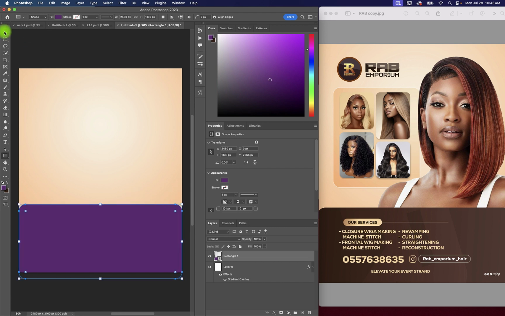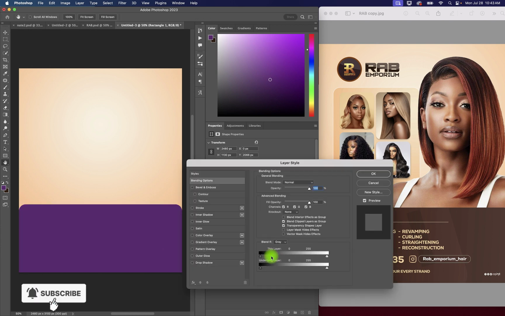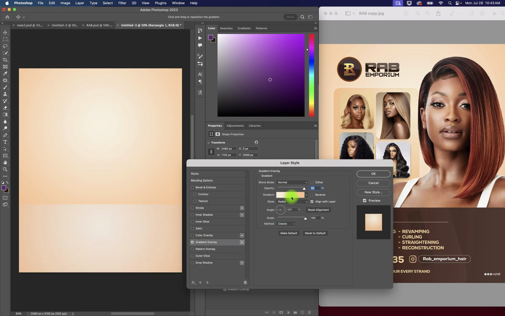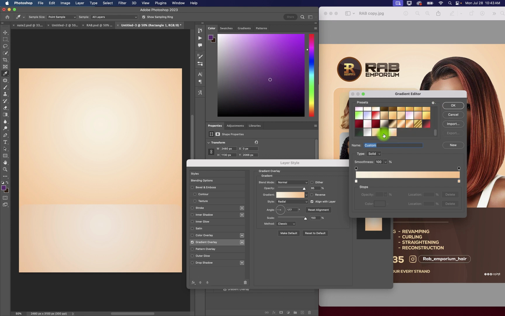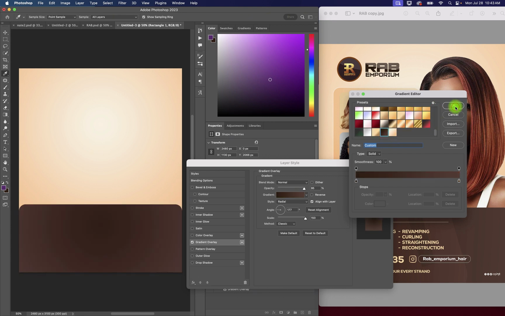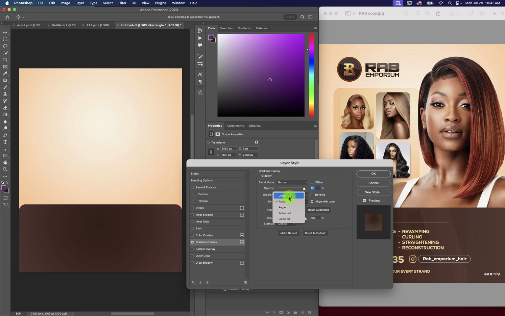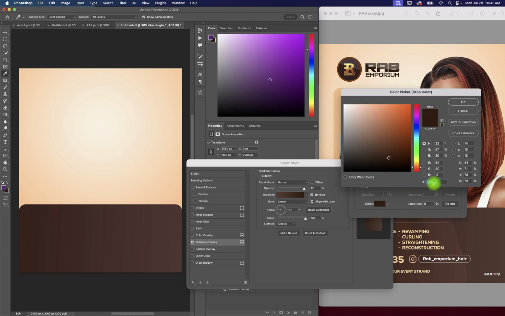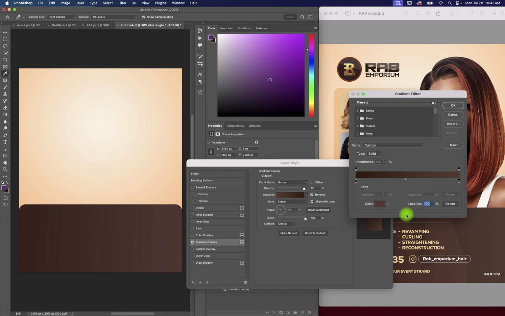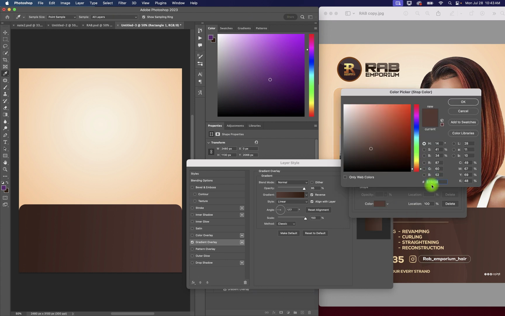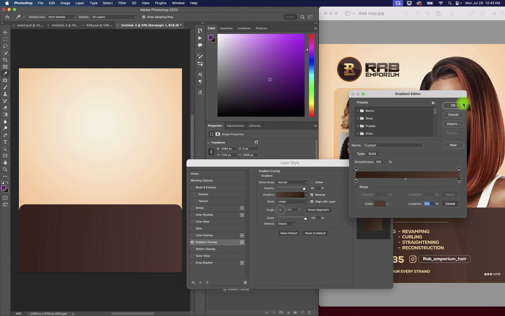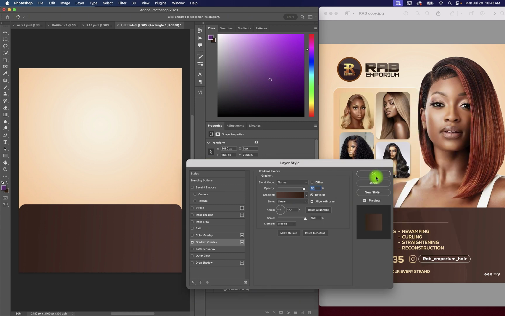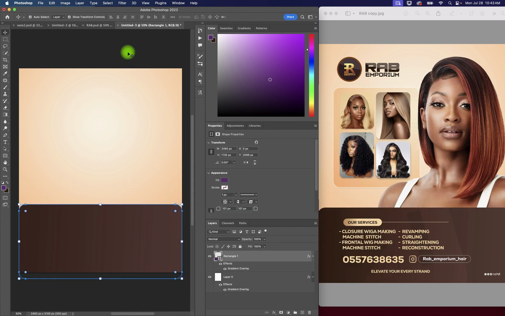All right, so now let's go to gradient overlay again and choose the dark one. There's radial, let's change it to linear and reverse it so that I can have it here. So for the color codes too, let me duplicate it. Here's the color code 341E11, and with this one the color code is 573C34. Yes, so now we are done.